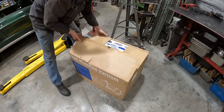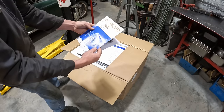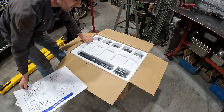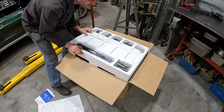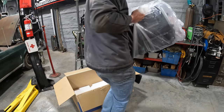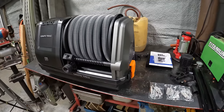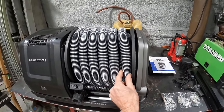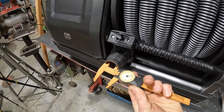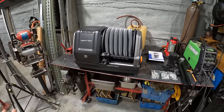This box is not light — it's 53 pounds gross weight, 48 and a half net pounds. It comes with the owner's manual and a template for mounting it on the wall. Seems nicely packaged. We got a bunch of adapters and such. There it is — an all-in-one unit. My first thoughts: this hose is kind of skinny for my needs. We got an ID of 1 and 3/16 inches.